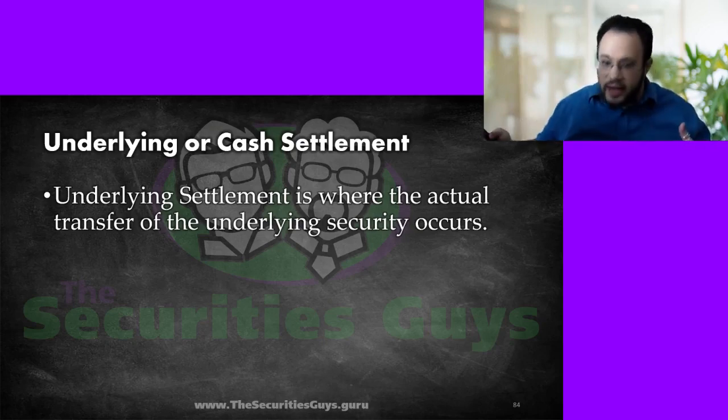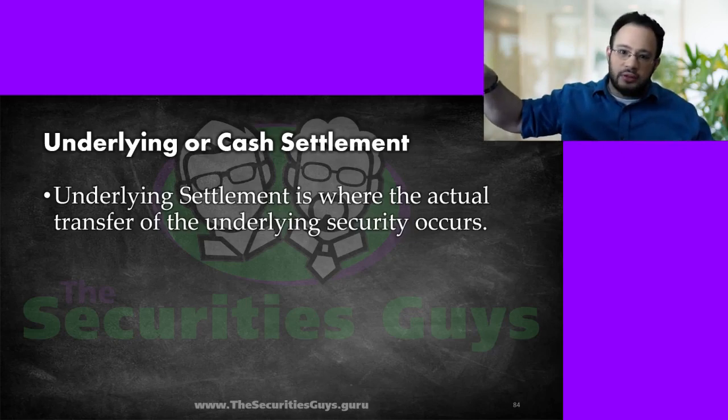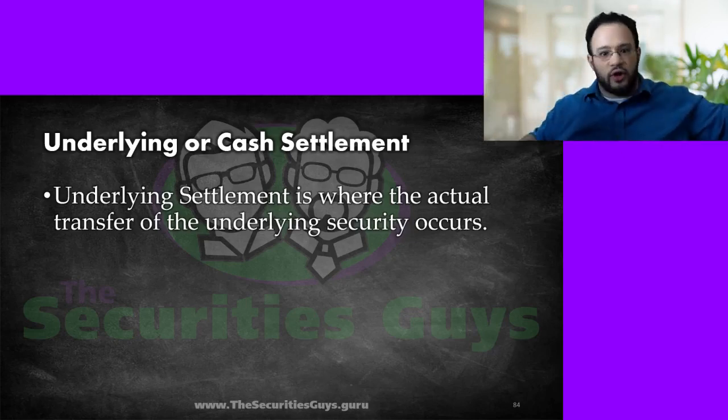I'm out $5,000, $50 a share, 100 shares. I then go and I sell it on the open market at $60 a share. 60 a share, 100 shares, that's $6,000. I just made $1,000. But I had to go and buy from John and sell over there to another broker dealer.